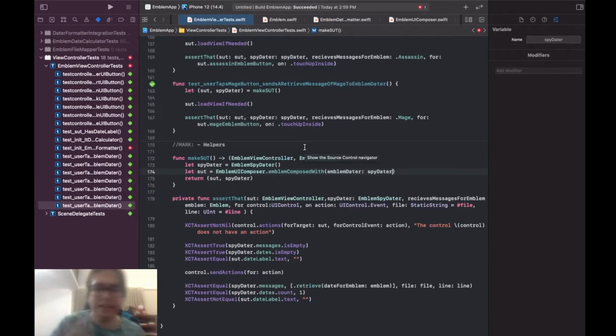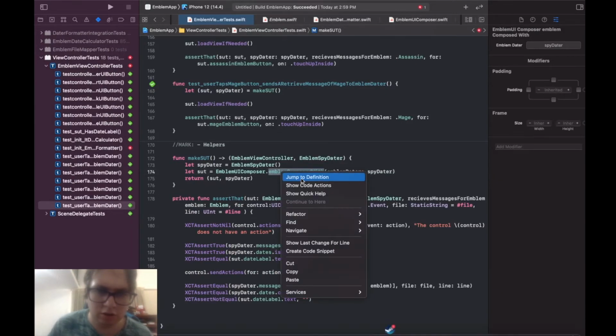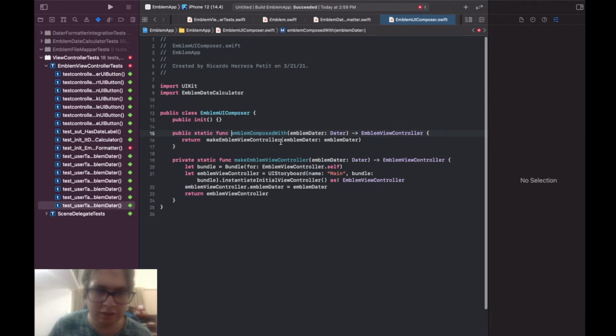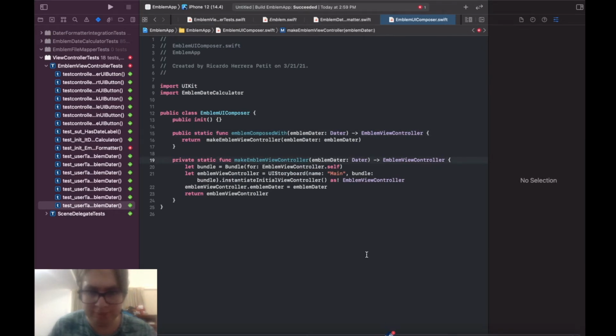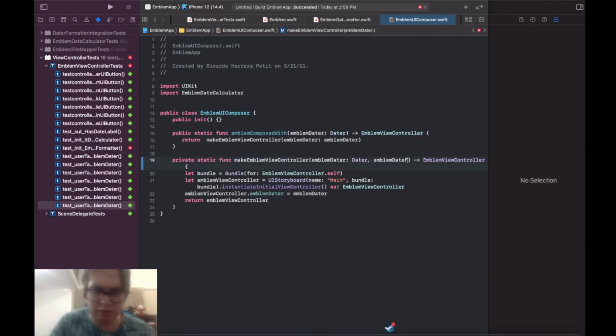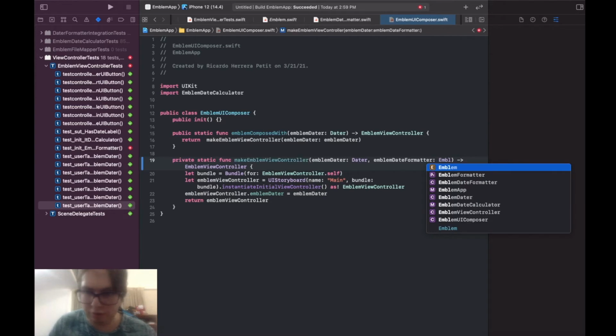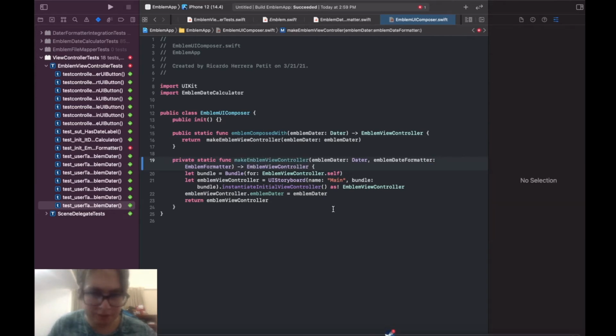And now to make this pass, what we need is to go to this file, emblem compose with, and create an emblem formatter here, right? So what we need now is an emblem date formatter here, which is an emblem formatter, right?